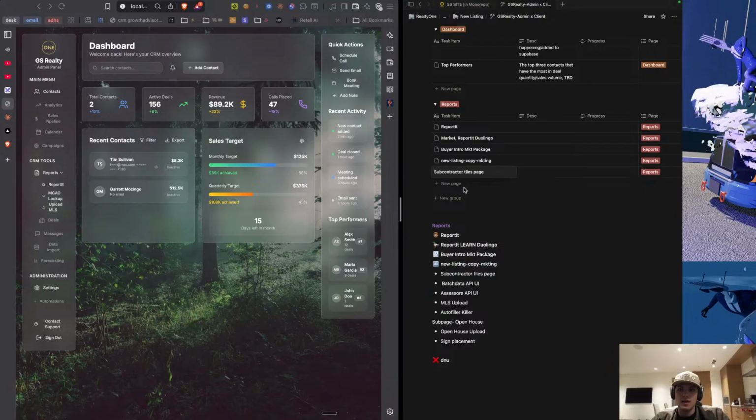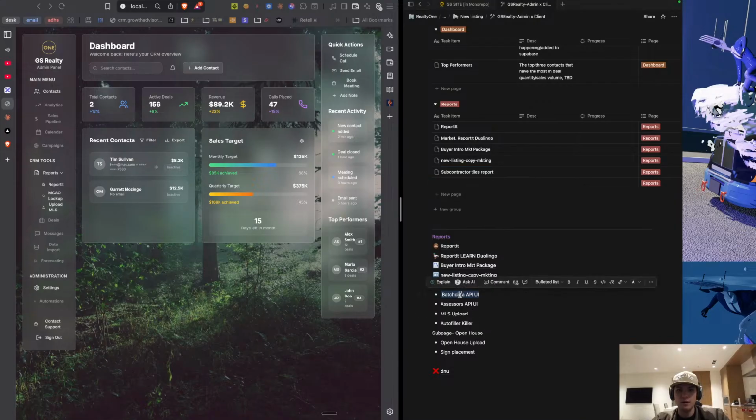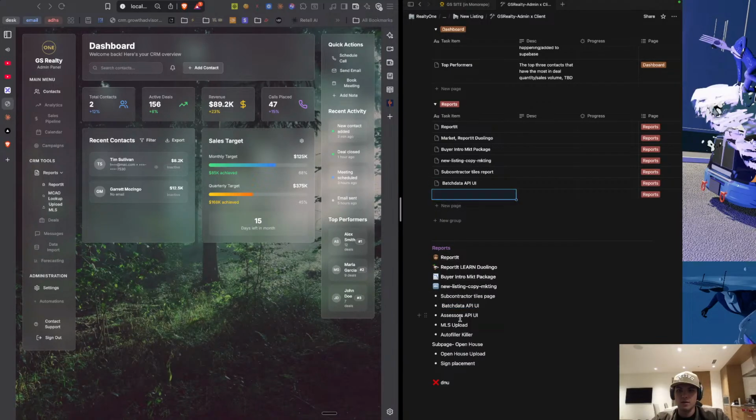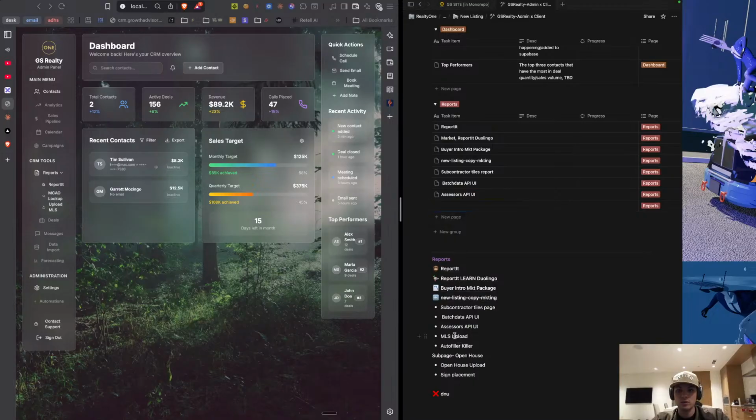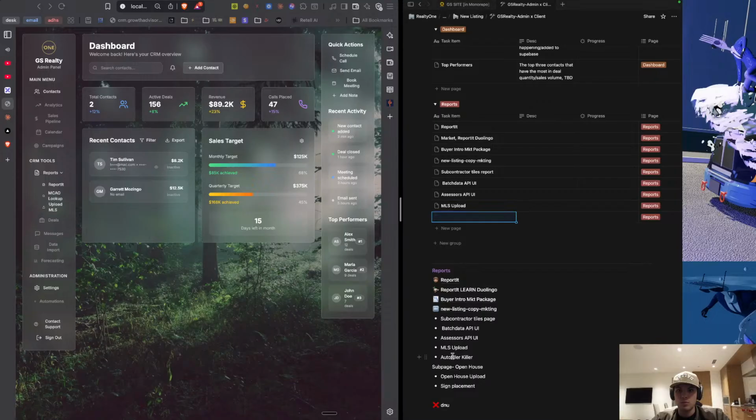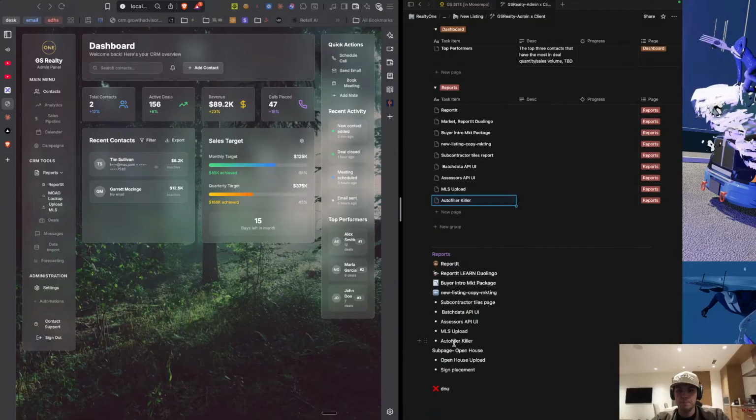Subcontractor tiles page. Yeah, I want a page that, it's not a page, it's a report. That'd be good, like a new buyer or seller, and they want to know, hey, need to do work on the new place. What, you got some guys? And the answer is yes, I got some killers. I got some guys for sure. Let me tell you about my boy Gabriel real quick. We got plenty.